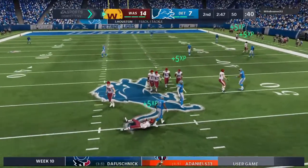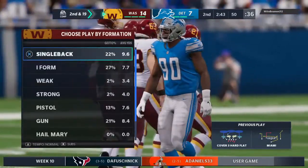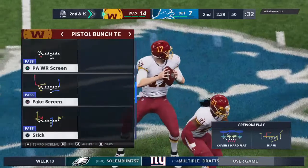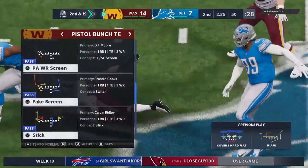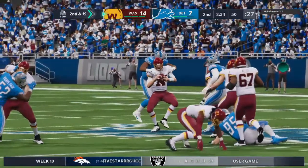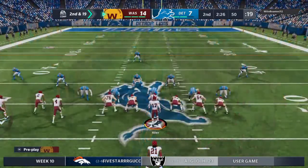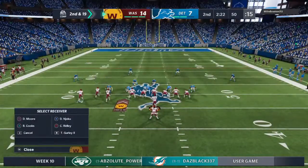And he's going to be sacked. They sack him back right at the midfield stripe. Justin Houston making his presence felt there in the backfield. And plays like that really hurt play calling. They had a really nice gain on the previous play, but gave about half the yardage back on the sack. Excellent pressure up front. Nowhere to go with the football. Down he goes. And they need to work to at least get some of this yardage back after the sack. 2nd and 19.